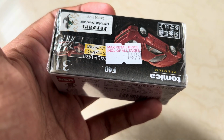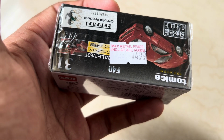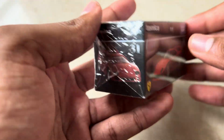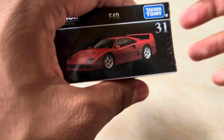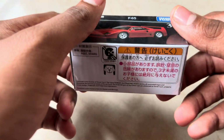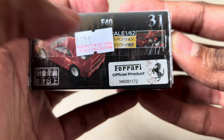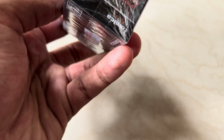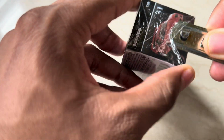I remember around 2 years back when I was in the same store, I wanted the car, but I bought something else instead. Later I thought, why didn't I buy this? The regrets and all. So finally today I've got this one, and we will see it by unboxing it. You can see the sticker over here, Ferrari official licensed product with a scale of 1/62. So let's unbox it and see how it is from inside.